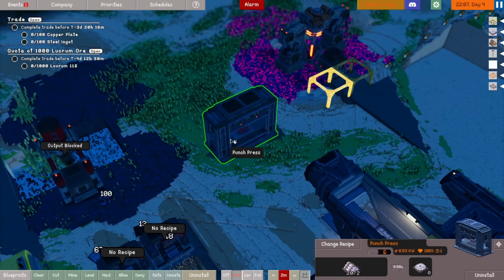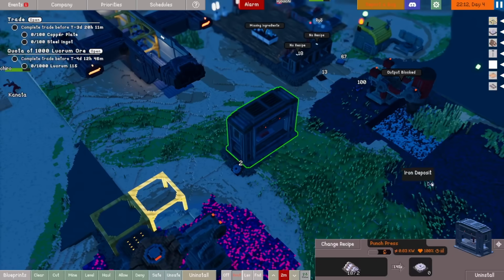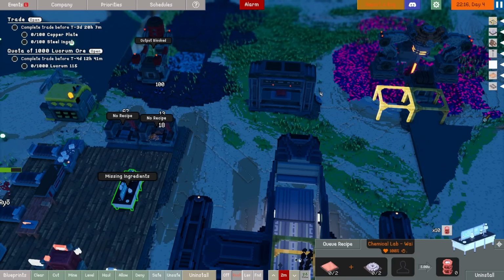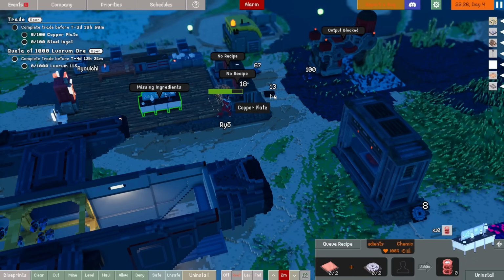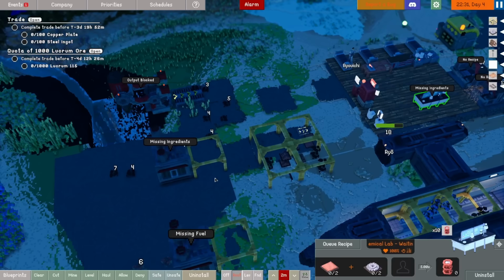Right on, the punch press is making that first gear. Oh, the output's blocked. Of course it is. Well, it'll still drop it in there, but that's good. We have 3 of them, which is what we need. We need 2. We have plenty of copper plates from here. There's like 13 on the ground. We have 7 there, 13 here. I kind of like the idea of just dropping stuff on the ground. It's kind of humorous to me.